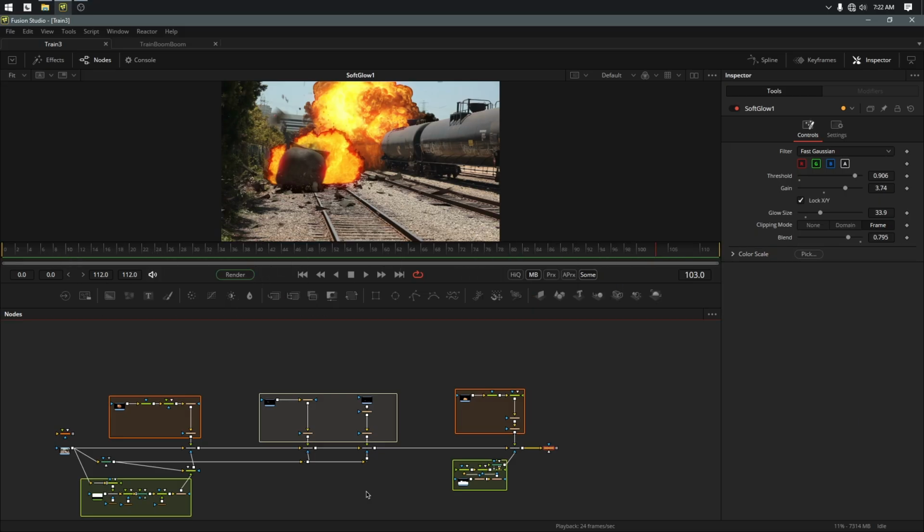Now, disclaimer. This is not necessarily a beginner-friendly tutorial. If you've never done any sort of compositing before, or you've never even touched Fusion before, this is probably not the tutorial for you, because I'm going to assume that you already know some basics about stuff. However, if you are a beginner in Fusion, you have started dabbling with it, or you've got extensive experience with Adobe After Effects, then this might be a great tutorial for you, because I'm going to be comparing this to the AE way as well as to Nuke in certain cases too. So if you're brand new to Fusion but you have experience with other software, follow along. You may find this beneficial.